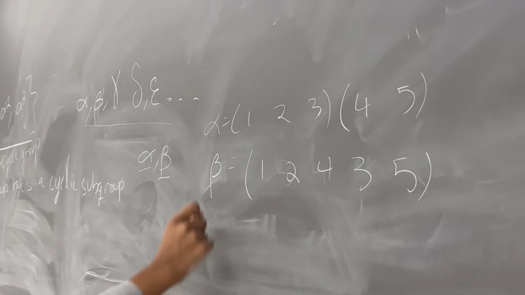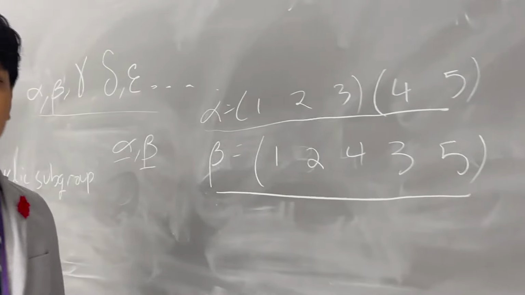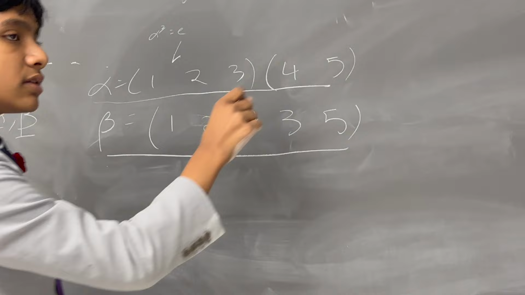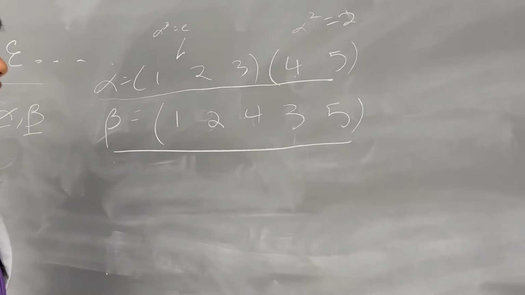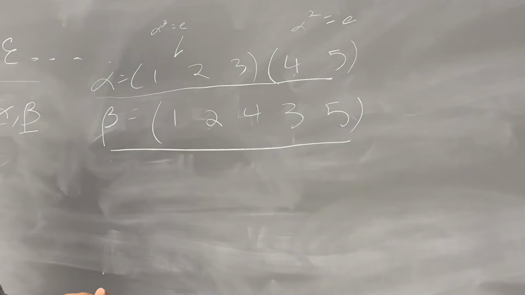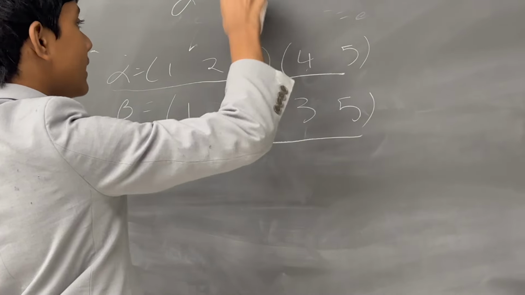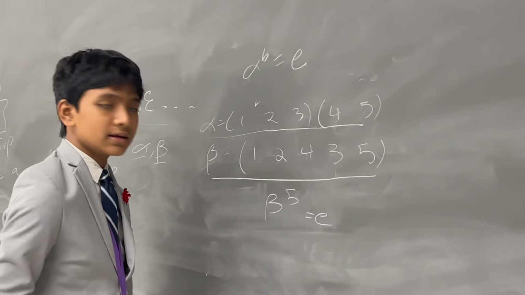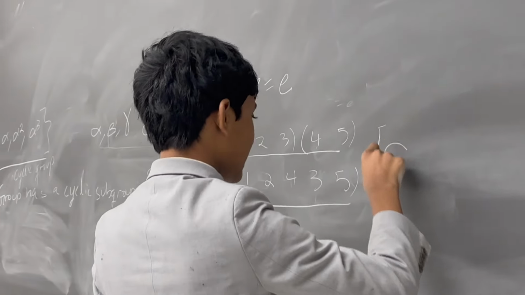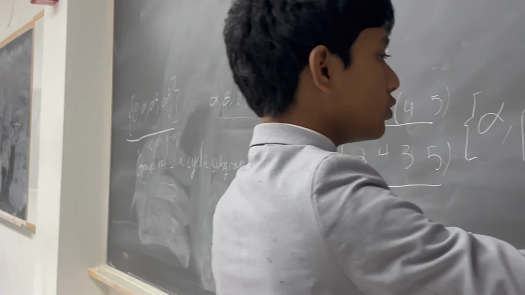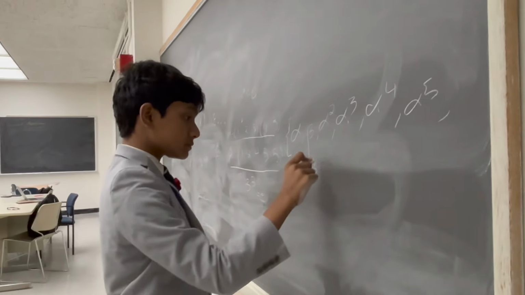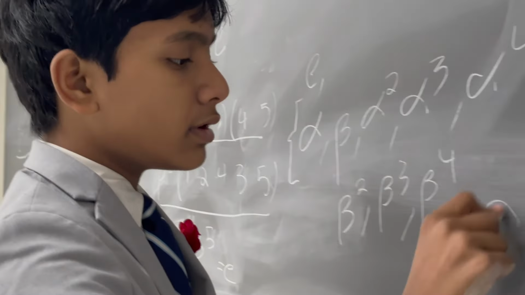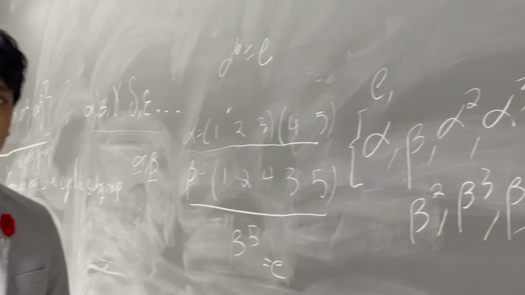So, how can an entire set just be composed of these two? Well, here's the kicker. This thing loops back on itself after a cubed, three iterations. And this thing loops back on itself after a squared, two iterations. Meaning that for both of them to loop around, then alpha to the six must be the identity, leaving every power before it to be unique. And beta to the five, like in the example we did before, is the identity. So what are our unique options? Well, it's alpha, beta, alpha squared, alpha cubed, alpha to the fourth, alpha to the fifth, beta squared, beta to the third, beta to the fourth, the identity, which is just sitting there, and then, of course, whatever products of the two that we want to pick and choose, even though it's likely not all of them are actually unique in that way.